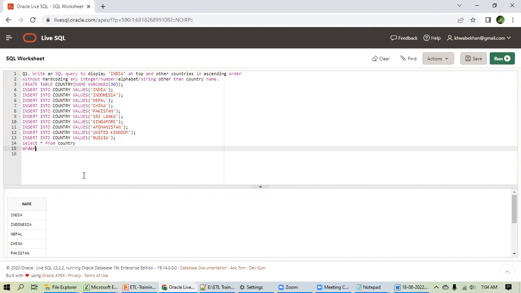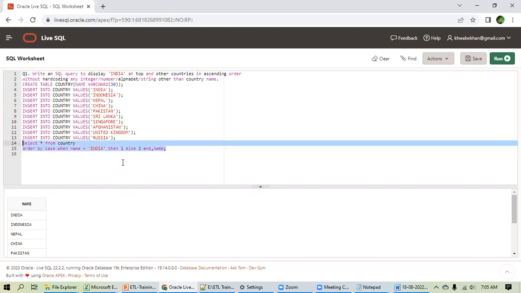So we have to write ORDER BY CASE WHEN name = 'India' THEN 1 ELSE 2.